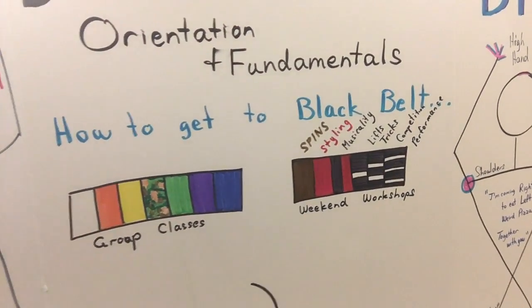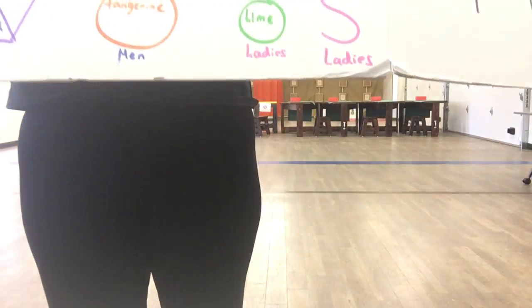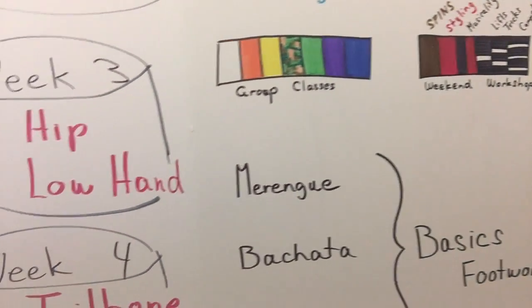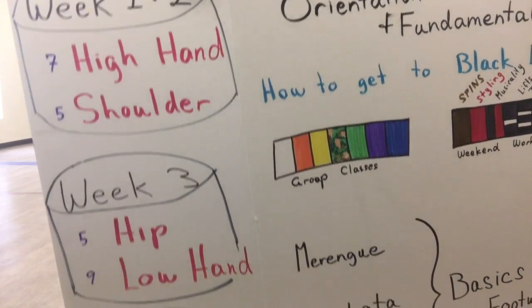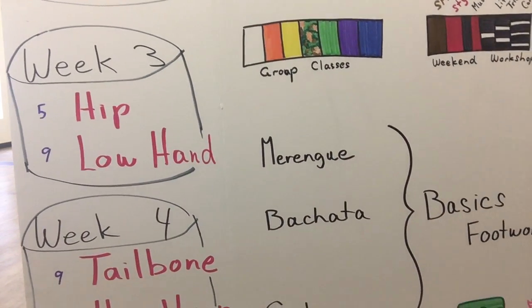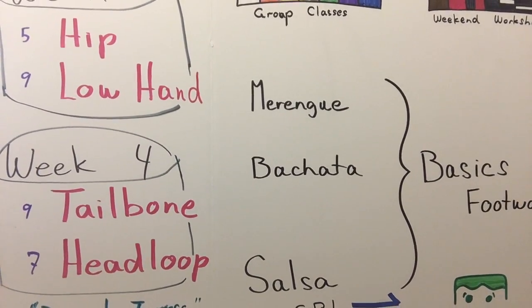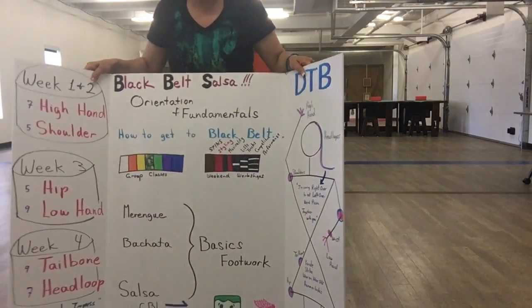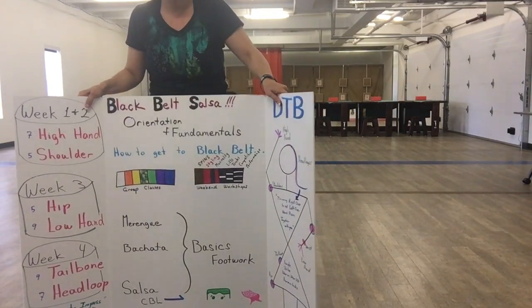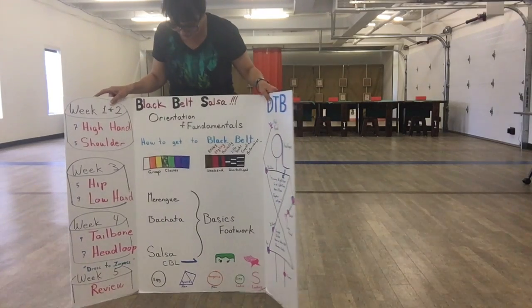And here is the Fundamentals Day 1 board. And you'll see this in your manuals as well. And then here are the buckets for week 1 and 2, high hand and shoulders. Week 3, I'm sorry, hip and low hand. Week 4 is tailbone head loop. Week 5, etc. Okay? So, hopefully you'll be able to see this and it's in the right direction. I hope it's not upside down and you can't read it.